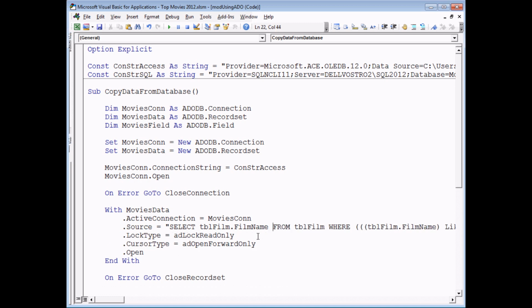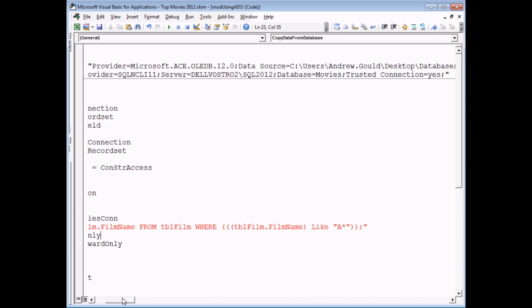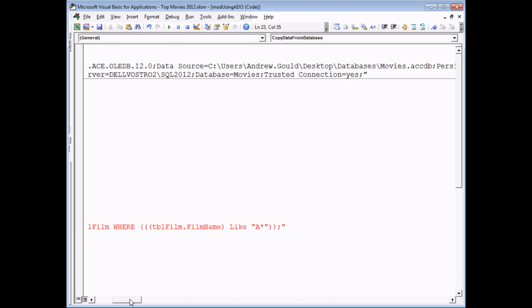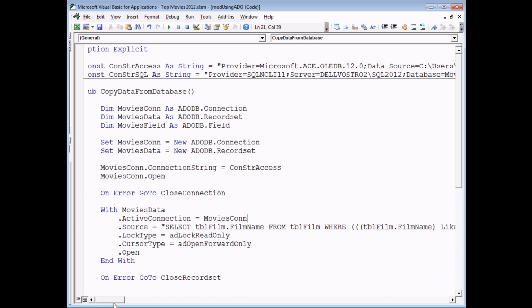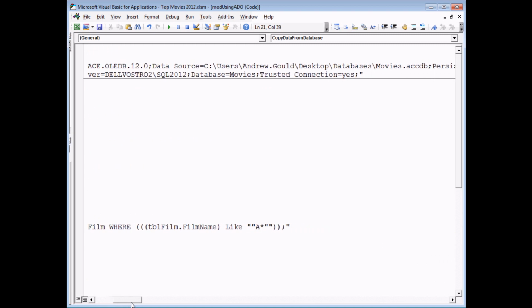But I've got a small problem with this at the moment. If I click away from this line, I'll generate a syntax error. And the reason for the syntax error is that I've got mismatched sets of double quote characters in my string. So just like we saw last time with the connection string, if I wanted to replace the double quotes, one thing I could do is essentially double up the double quotes. So I put double quotes, A, asterisk, double quotes. That will solve the syntax error. Now that's one solution, but there's actually a better solution for SQL select statements. Rather than using double quotes to enclose text, SQL actually prefers single quotes.